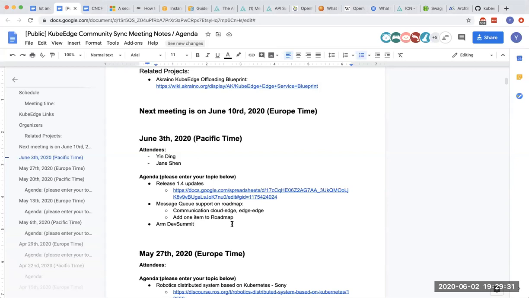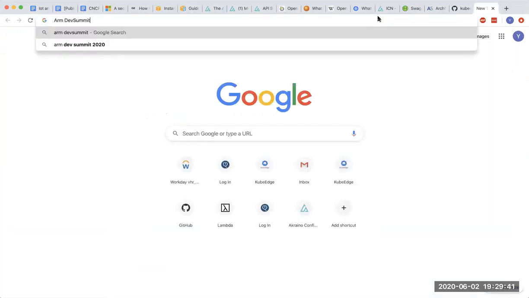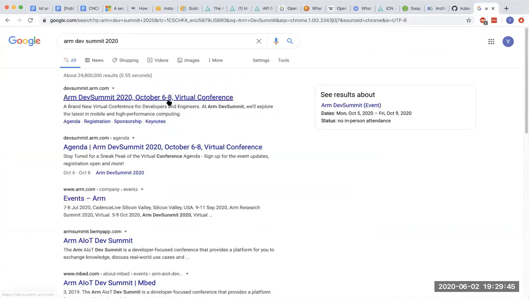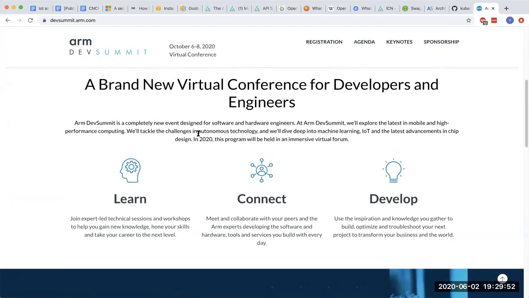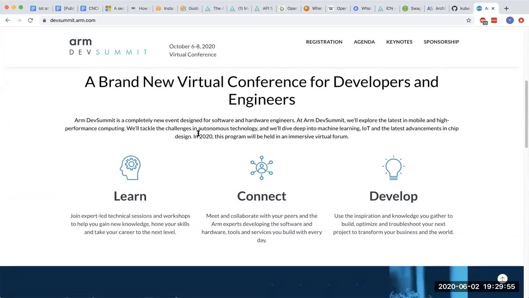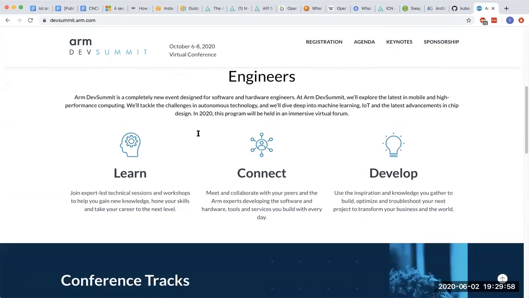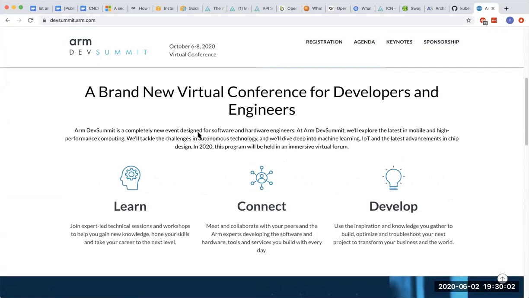In the first week of October, there will be an ARM Dev Summit. This is a developer summit for all the developers to come and talk about cloud native things. We have a big track on cloud native. We're going to submit a workshop proposal. There are three types: workshop, session, presentation, or panel. The workshop we propose has KubeEdge, Cilium, Envoy, and Istio. We have a title like cloud native edge computing or service mesh, networking process, etc.